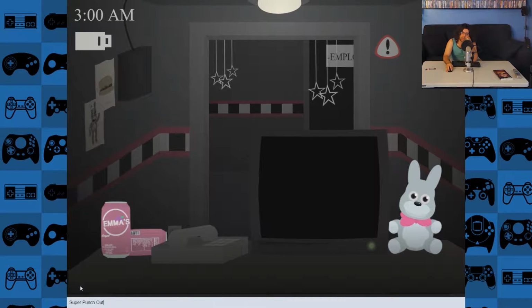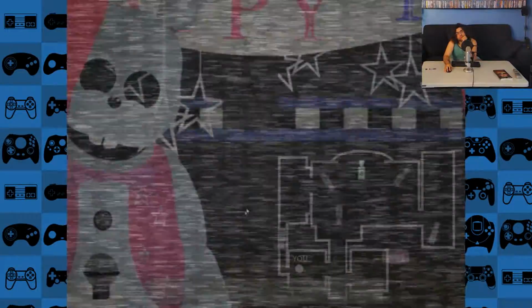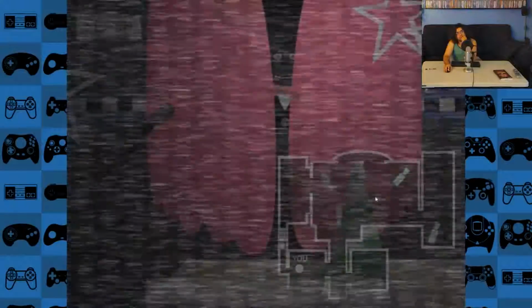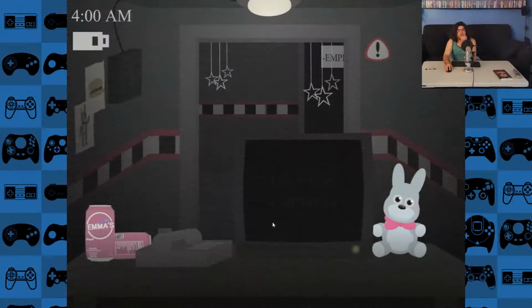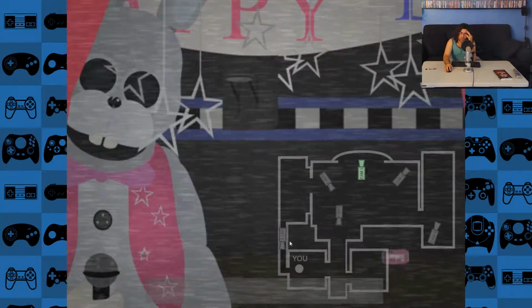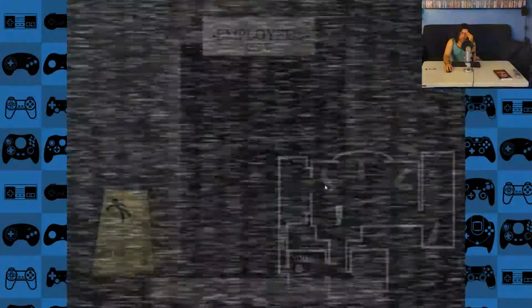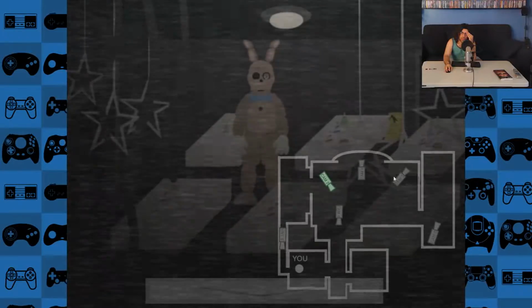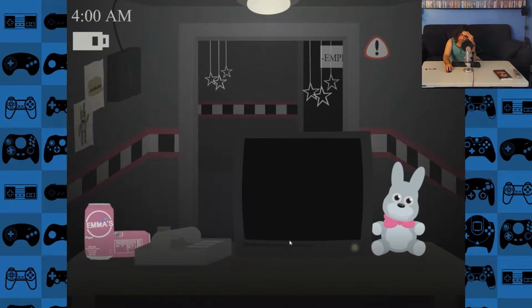No, I don't want to type anything. Get Super Punch Out. Go away. I so regret clicking that fucking code thing. Are you gonna do anything? Are you gonna do anything, or are you just gonna stand there?